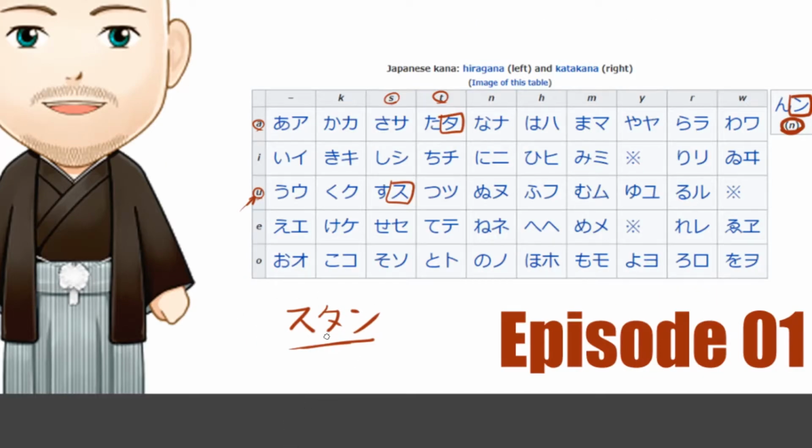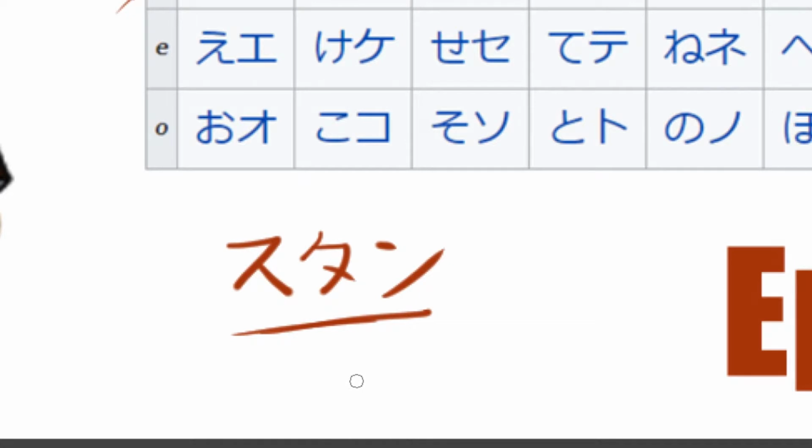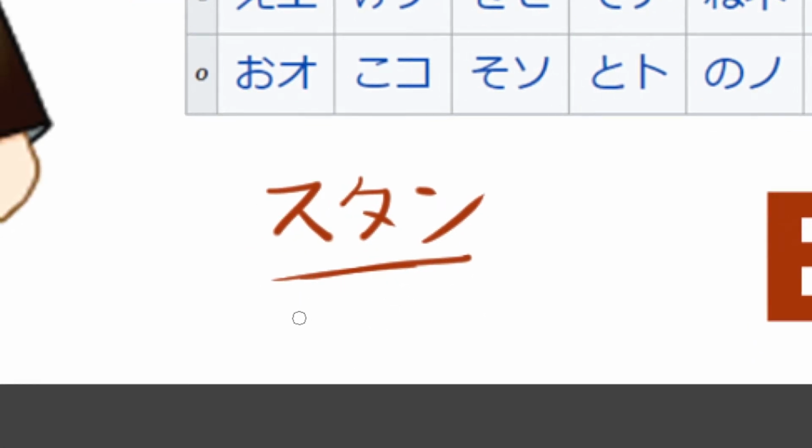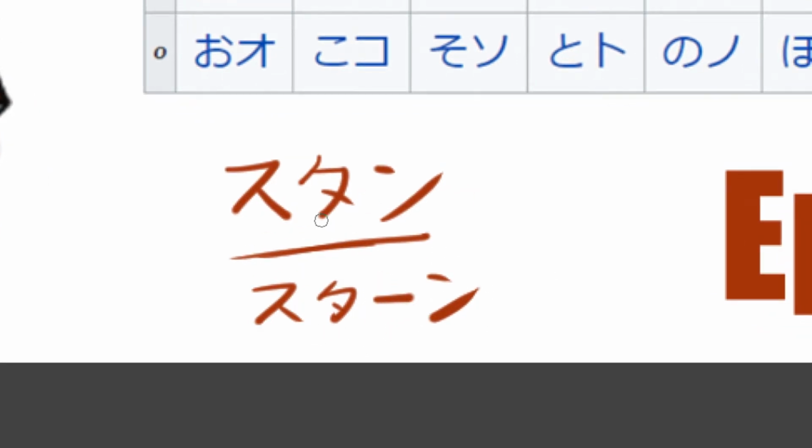And actually that kind of sounds like "stun", like if you're playing an RPG game or something, like you stun your opponent. So you may want to actually put something in the middle. This looks like a little hyphen, but actually that just elongates the sound. So instead of "stun", it becomes "stan". So it's a little bit closer to what you're actually going for.